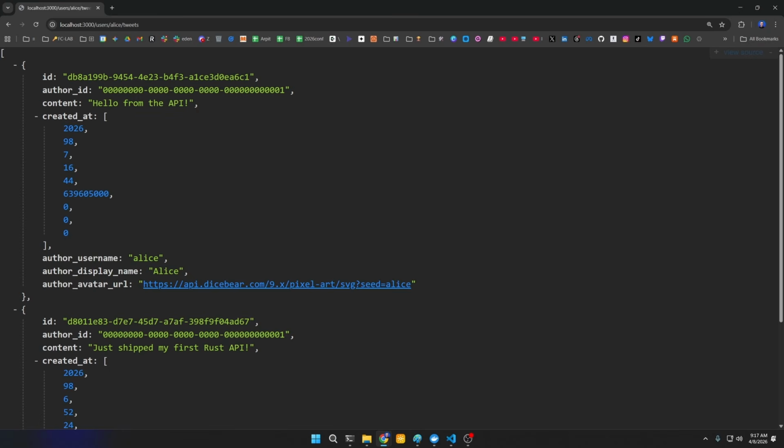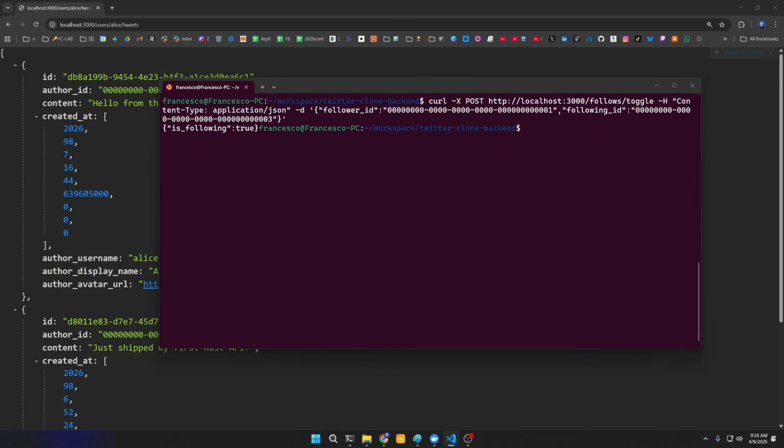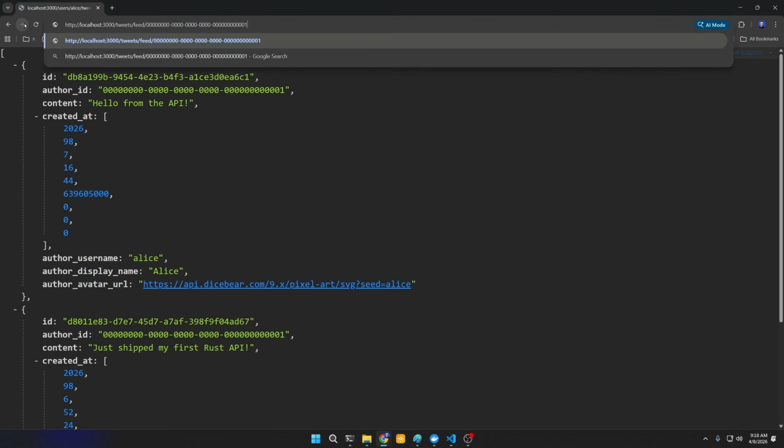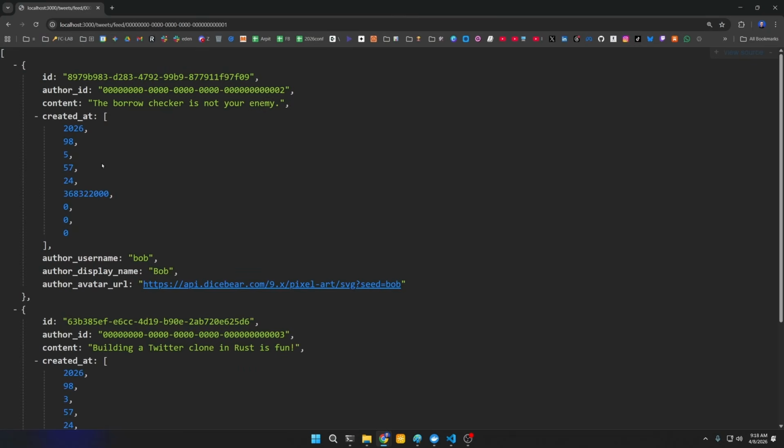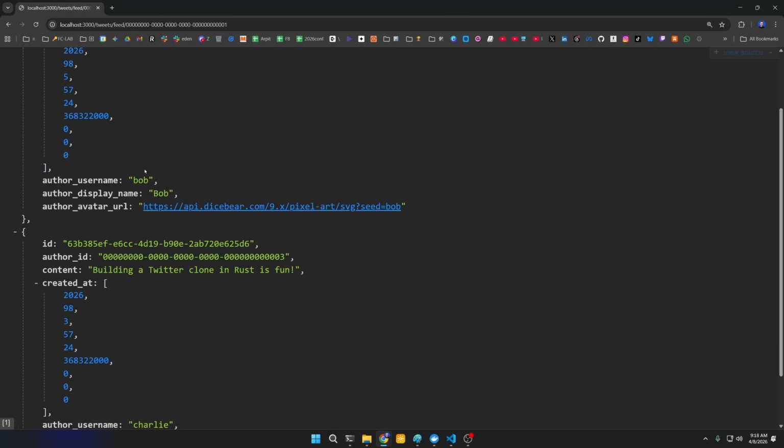Now Alice has 2 tweets. Let's try the follow functionality here. You can see now it's following. And of course, this will be easier to check when we have a front end, and we can also see here a feed of a specific user, for example, Alice. So the API works.